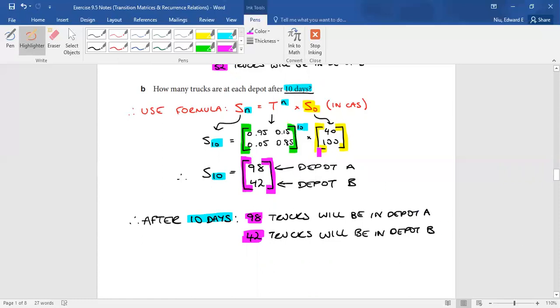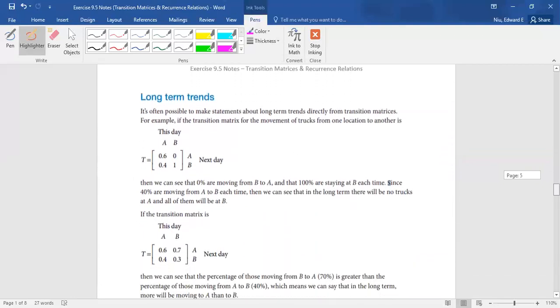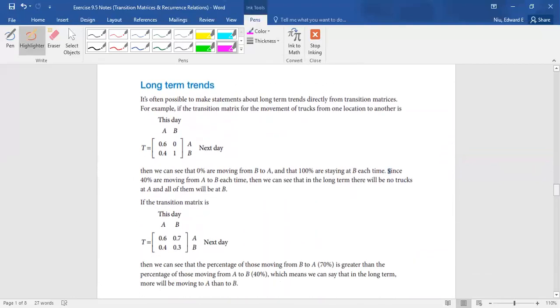Questions you might get: again, people will definitely forget the power. People will not realize where to get the S0 value from. People will get confused with maybe the n value that you input. So just refer back to the highlights. I'm trying to think if I can make this any clearer. Remember the little three dots just means therefore. So, therefore, after 10 days. It's just a math shorthand, not very critical to your working out, but for formal notes, they are important.